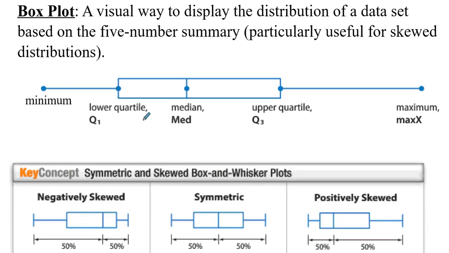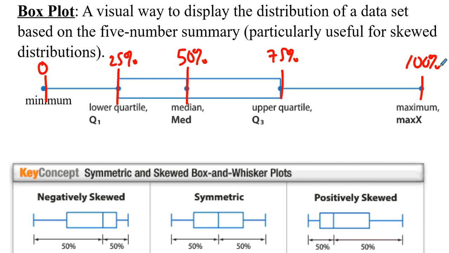When we make the box plot, this is what we do. We put the 5 points down on a number line. We put a box around the quartile 1 all the way up to quartile 3, and then we put a line where the median is. So this right here shows the middle 50%, because a box plot splits it in quarters again. There's my 5-number summary. This is the 0 to the 25th percentile. This is the 25th to the 50th percentile. This is the 50th to 75th percentile. This is the 75th all the way up to the 100th percentile, 100% of the way there. When we're putting a box plot around it, we are putting a box around the middle 50%. That's what a box plot is doing.